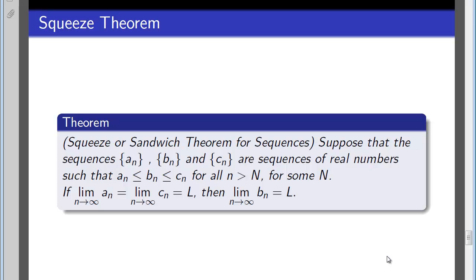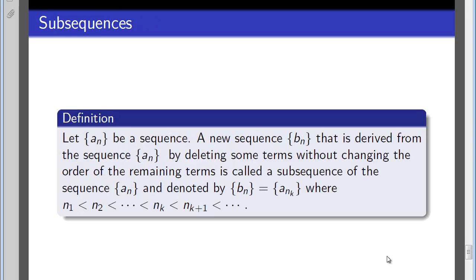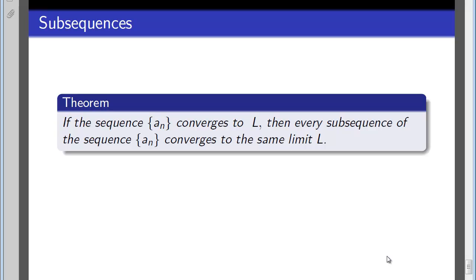After all those, we want to mention one more important topic related to sequences, which is in general not given in calculus books, that is called subsequences. By a subsequence, we mean a new sequence obtained by deleting some terms of a given sequence, and the definition is already given here. What is the use of it? In general, we use subsequences of a sequence for the convergence of sequences, or to show that it is divergent most of the time.